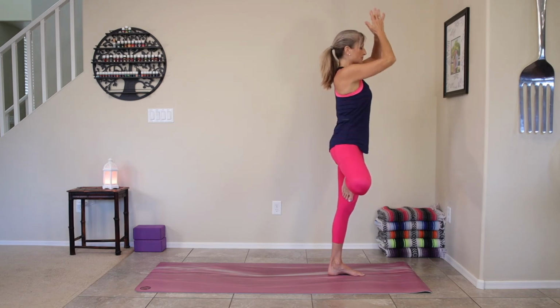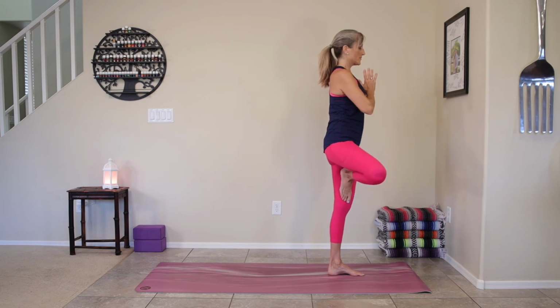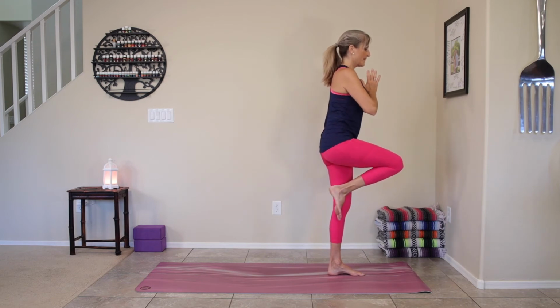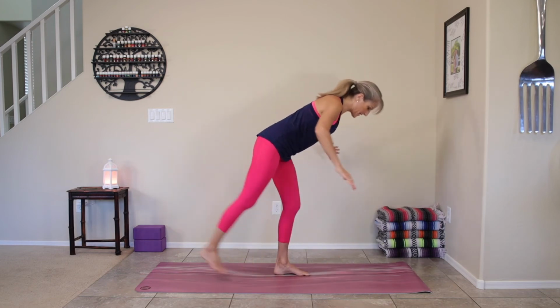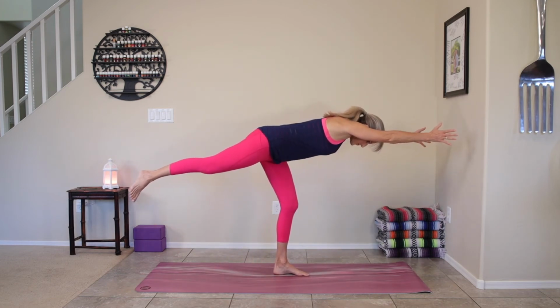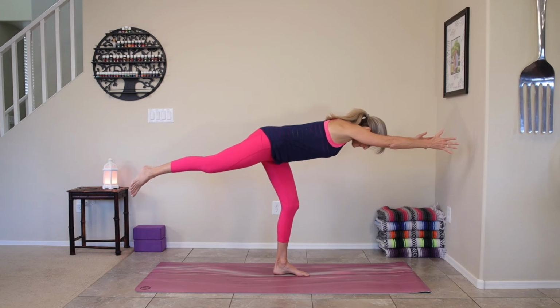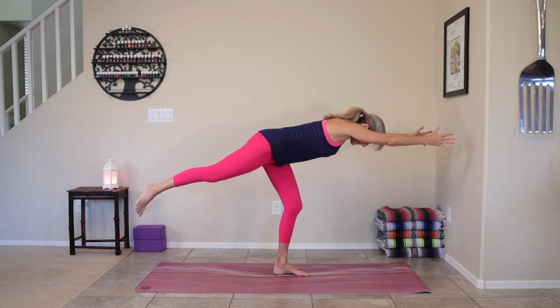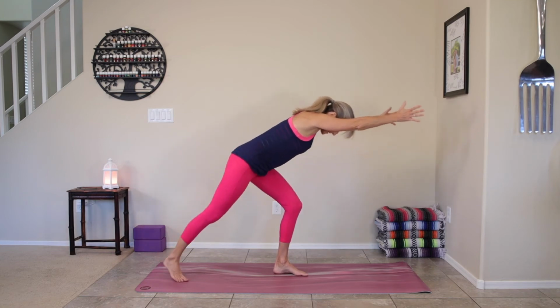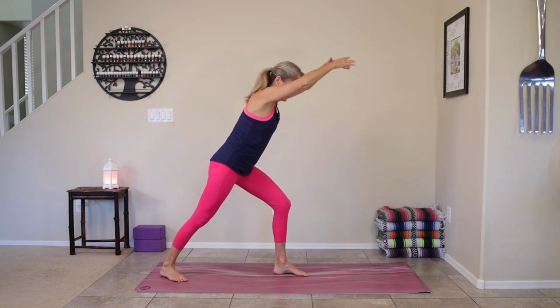Now from here, we're going to bring the palms to heart space. Bring your right knee forward, and then extend it all the way to the back. I better back up or I'll hit the wall. Find your warrior 3. Leveling out those hips. One more breath. And then take your back foot all the way to the mat. And then rise all the way up.